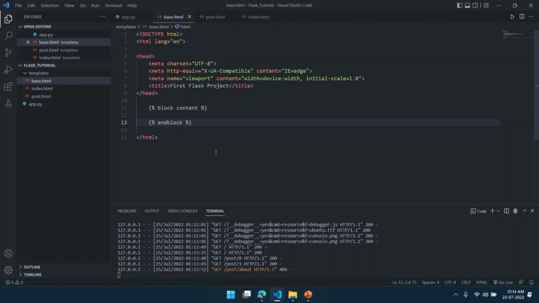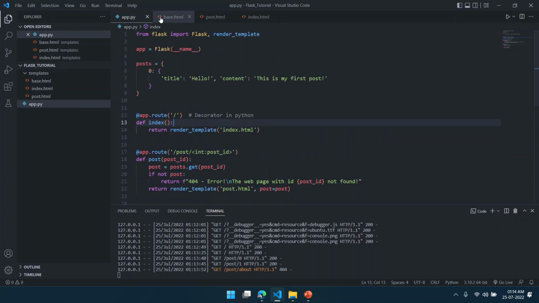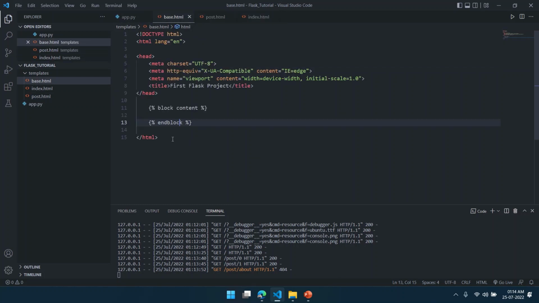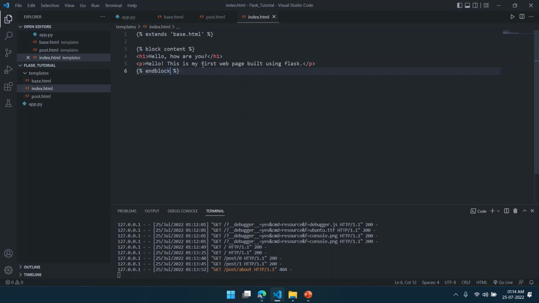So like this, we can use the inheritance functionality of this HTML, and here only 2 HTML pages are there, and we are inheriting this base.html document into these post.html and index.html files. So this feature becomes quite handy when we are dealing with so many HTML files. Let's say we have 10 HTML files or 15 or 20 HTML files.